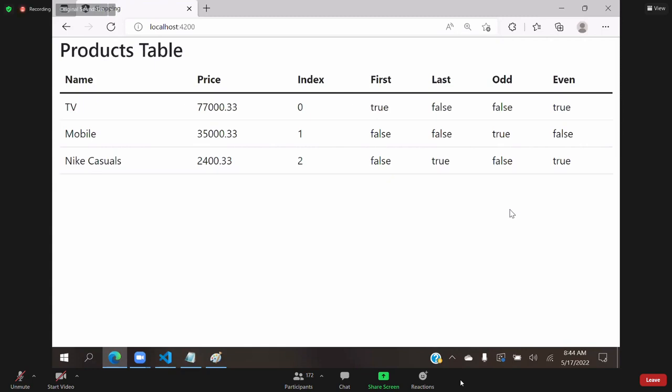So can you tell any necessity for the index number? Where can you use the index number? In an iteration, when an item is iterating, where can I use the index number?